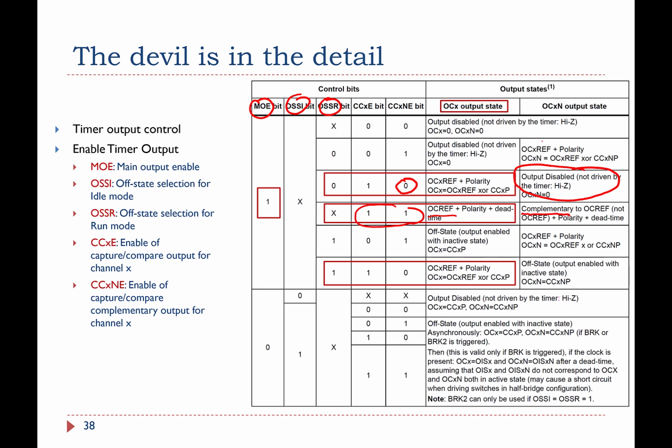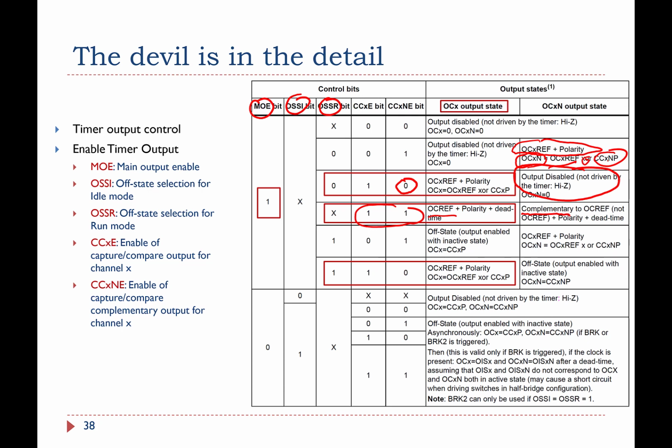I don't think it looks the greatest, because this says OCREF, looks like it's saying OCREF ORed with polarity is what that OCxN output state would be. But I think it says it more carefully here. The negated state, or the complementary state, is equal to OCREF exclusive ORed with that polarity bit. And that means, remember, when you're doing exclusive OR, you're exclusive ORing with 0 and you get the same signal out, or you exclusive OR with 1 and it's going to toggle it. So I don't think it's really hard to figure out what way one is or the other.